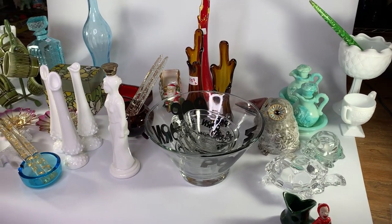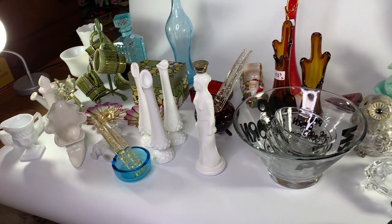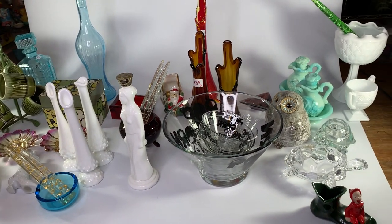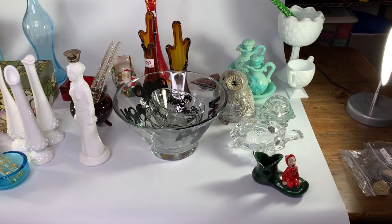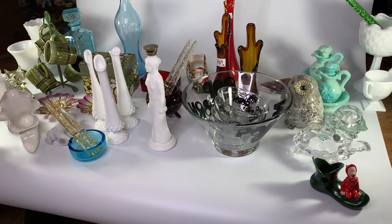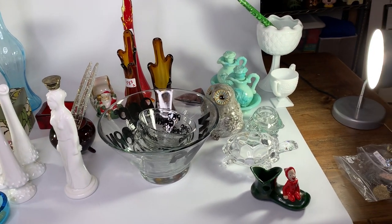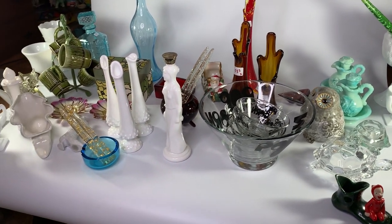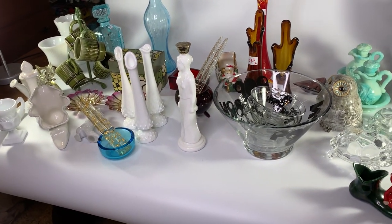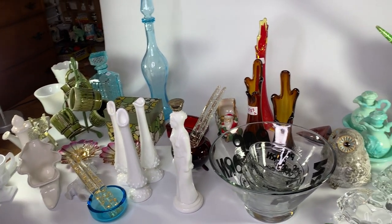Now, we do have to give one little disclaimer. We have sold a couple of things, actually. So, we gave a couple little sneak peeks or previews several weeks ago and showed off some of the things that we bought at this auction. And some of those things have sold already. So, we're showing you what's left. And when I say that some of these items have sold, it was really only like two items plus some jewelry. The second disclaimer is everything that you're going to see today is for sale.